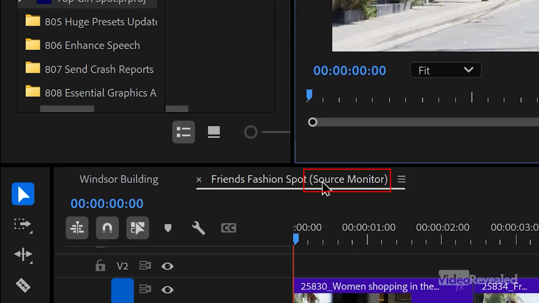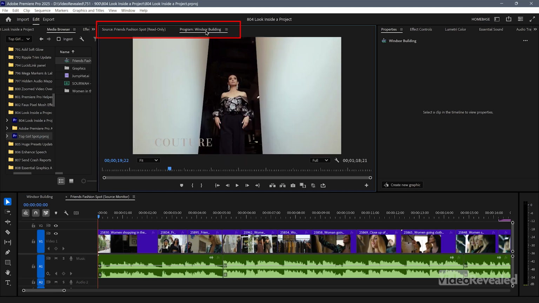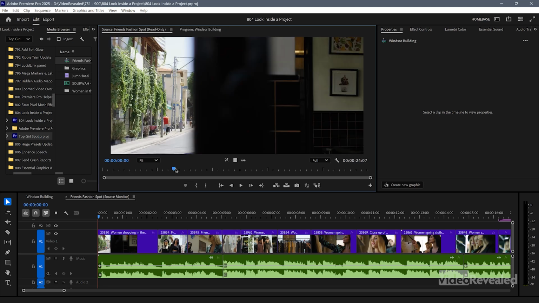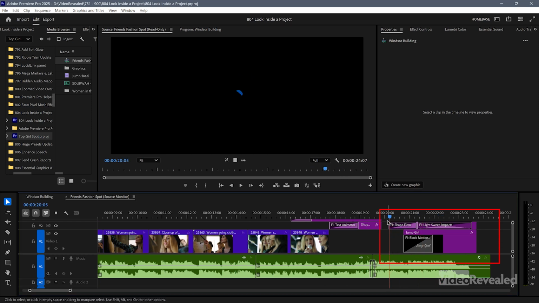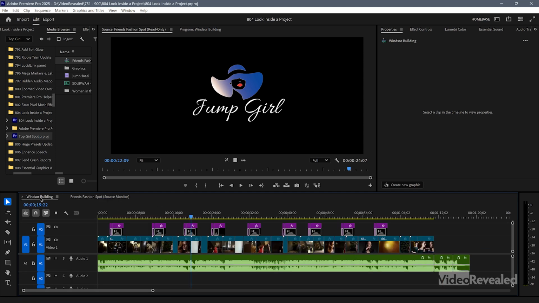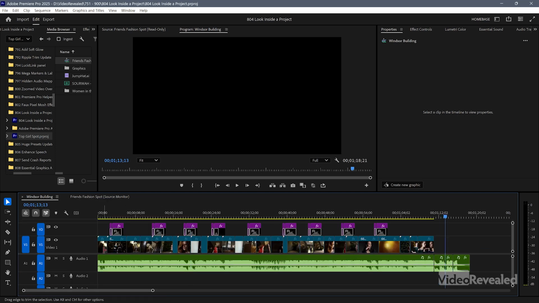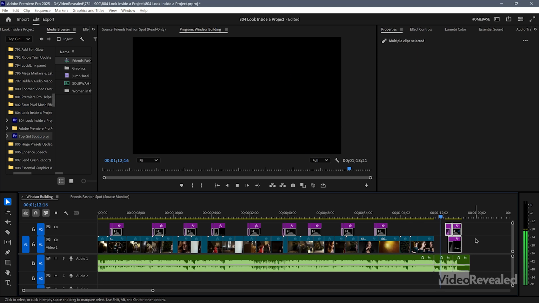Because here it says source monitor in parentheses, and that's the source monitor. That's the program monitor where I have my other sequence in the timeline. This is the one that I'm just looking at here. So I can move all the way to the end, and there's the graphic that I have right there. So you can see I've got a shape flow, light sweep, and block motion. I want to select all of this and copy it. Go over to my other timeline, go to the place where I need it, paste it in, and now my graphic shows up.